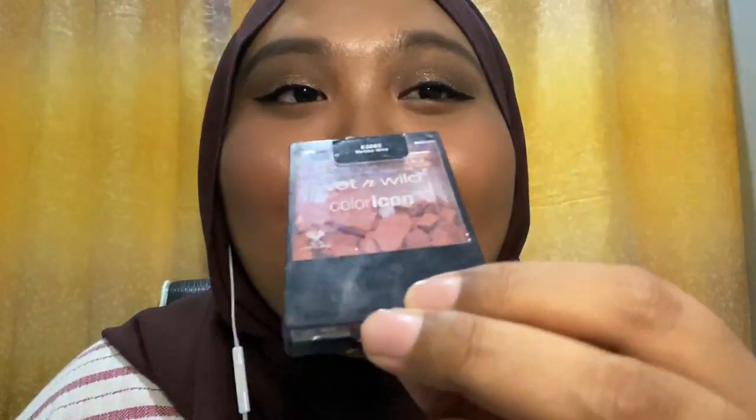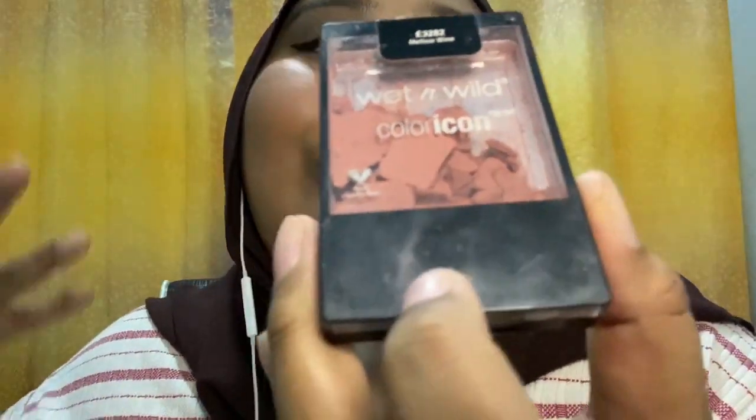I jarang gila kot guna blusher ni sebab I sayang nak mampus blusher ni. I punya level sayang dengan blusher ni, I jarang sangat pakai tu. I hanya pakai sikit je. I just sayang gila dengan blusher ni and it fell. So with no more thing to say, this is one of the blusher I rasa macam berbaloi gila beli. Boleh beli online, boleh beli dekat Watson, boleh beli kat Sasa.